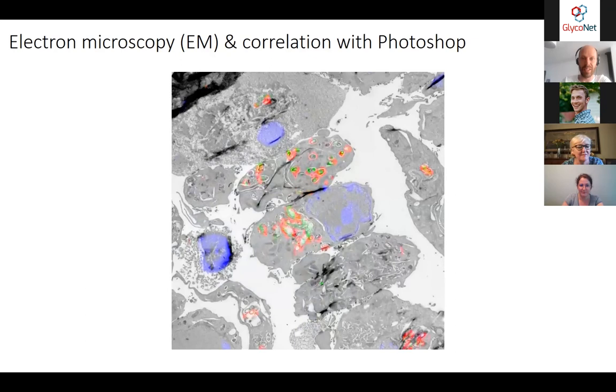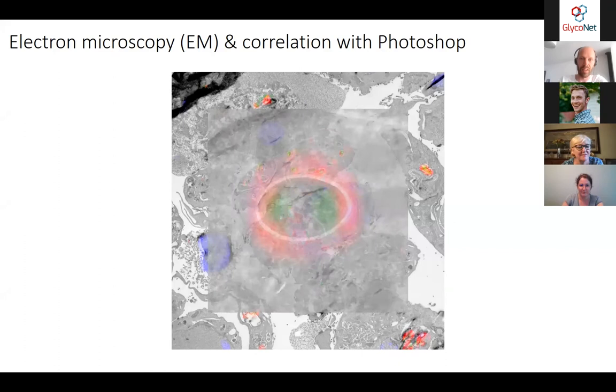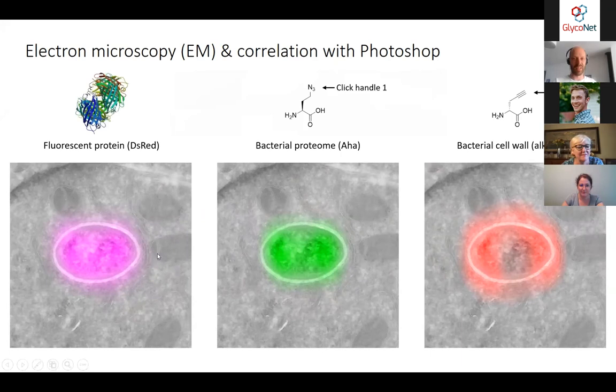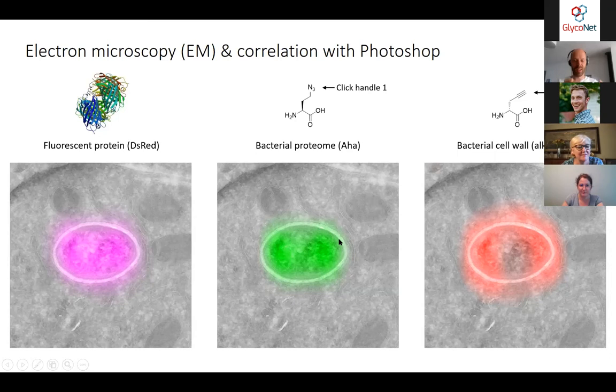And then by correlating the DAPI signal for DNA staining to the shape of the nuclei from the EM image, you can overlay the two images and really zoom in into very, very high detail. Just to go back to this one, I calculated that if you were to print this picture at 200 DPI, it would be 11 meters by 11 meters. So these are very, very detailed two nanometer EM images on which you can overlay your fluorescence. So here you actually see the bacteria hiding inside the macrophages. And you can see that you have these clusters of bacteria that are clumped together in slightly spacious vacuoles. You have tight vacuoles. We also found bacteria that were not in a vacuole, but in the cytosol.